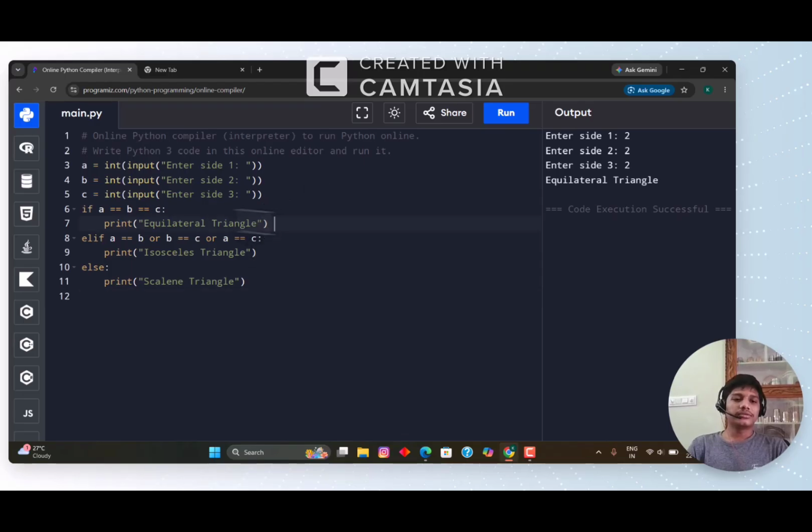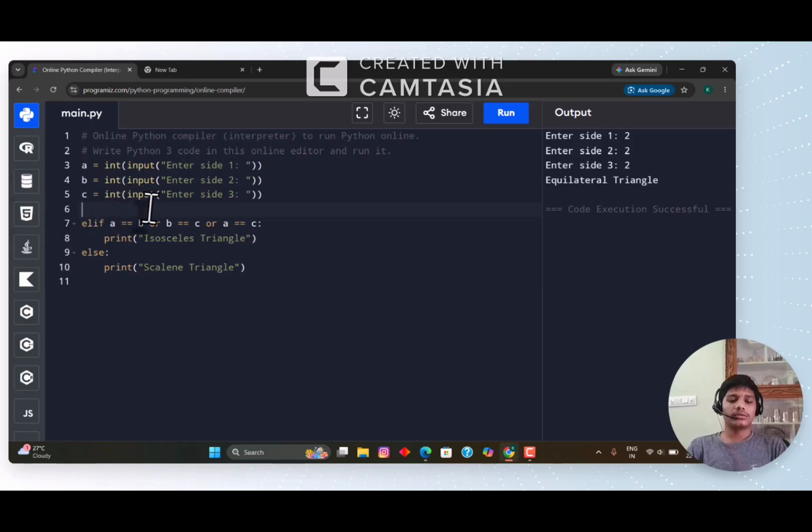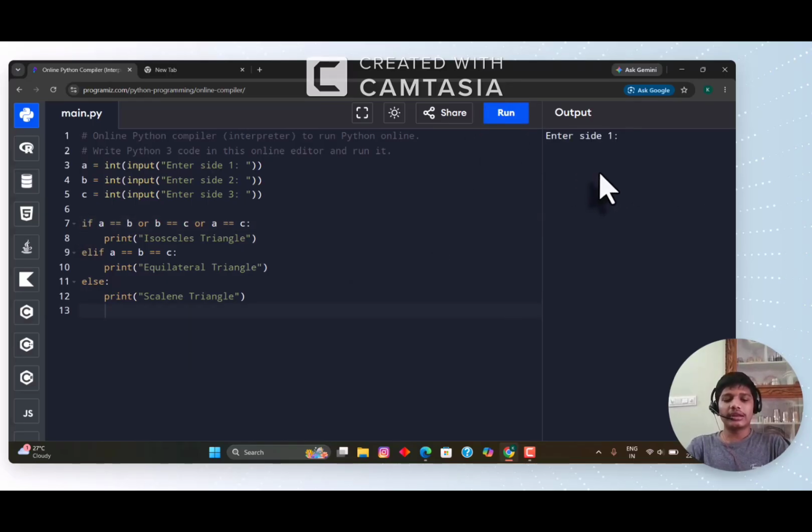If I do the same condition down here, again I give the same 2, 2, 2 and get isosceles triangle.